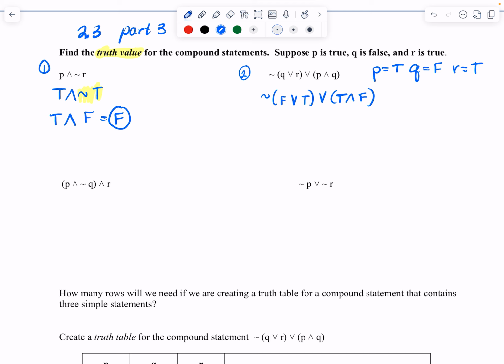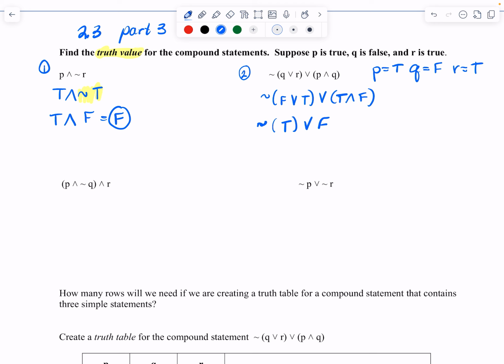Q is false, R is true, P is true, and Q is false. So negation, let's do inside the parentheses. Negation of false or true is true. Or true and false. True and false is false, because remember, with "and," the only time it's true is when both are true.